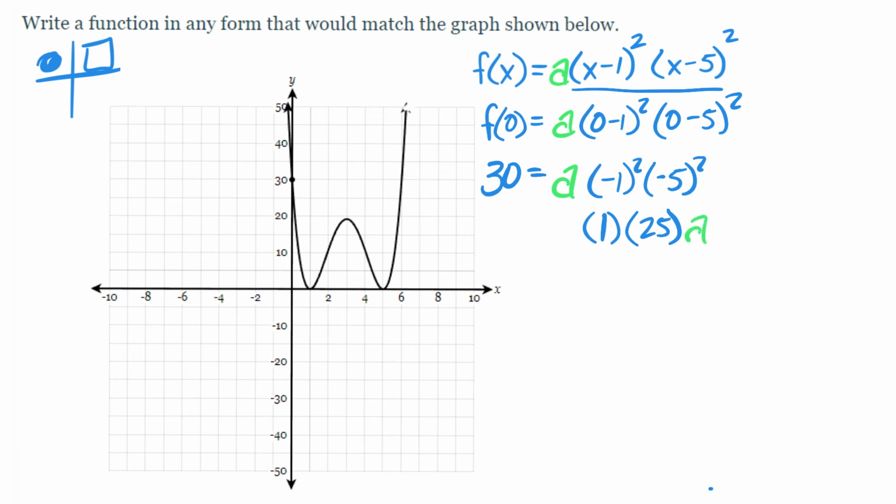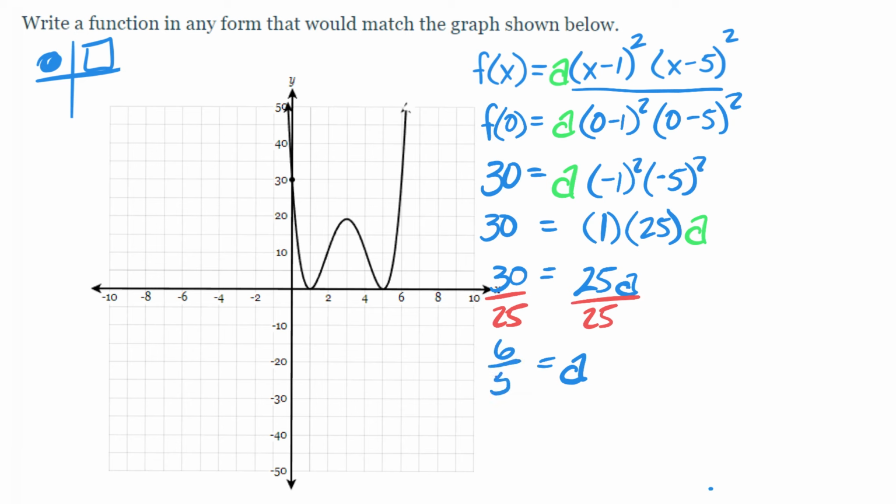I'm going to move the a to the back just because we like to have variables in the back. So you can see my y-intercept for my equation is only 25, where it should be 30. So all I need to do to fix this is divide both sides by 25. And my scale factor ends up being 30 divided by 25, which simplifies to 6/5. So once I've done that, I just go back to that equation I had, and in place of my scale factor a, I'm going to replace 6/5.